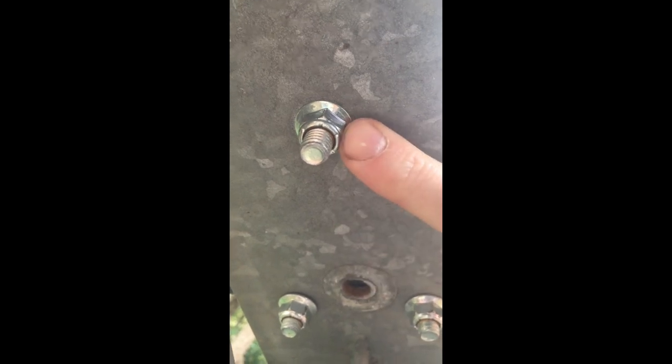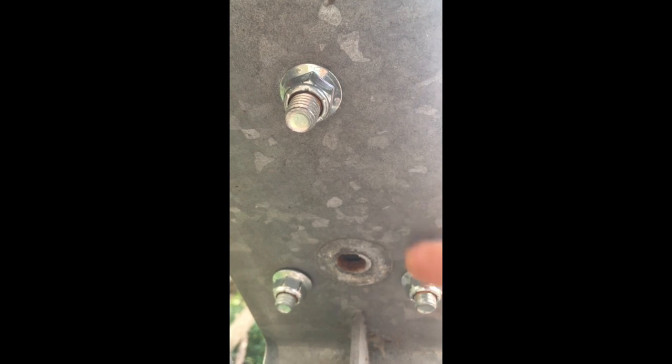Here's the underside view of the new winch mounted down to the bracket. This hole here was used by the old winch. The old winch only bolted into two locations; this one bolts into three locations. It came with lock nuts and studded bolts that have a cap on them so you don't have to have a wrench on the top side — they fit in the existing holes. These didn't line up exactly, and my holes in the bracket were perfectly round, not slotted. My new winch did have slotted holes so these could move around, but they still didn't quite line up. I had to get them finger-tight, then wiggle it around a little bit to get them all to come in correctly.